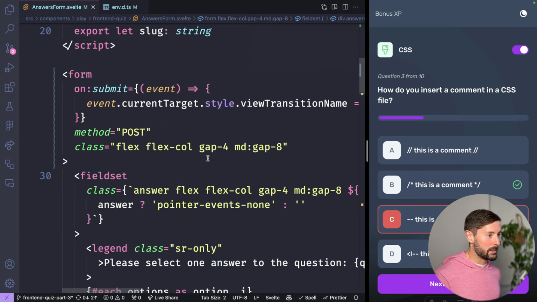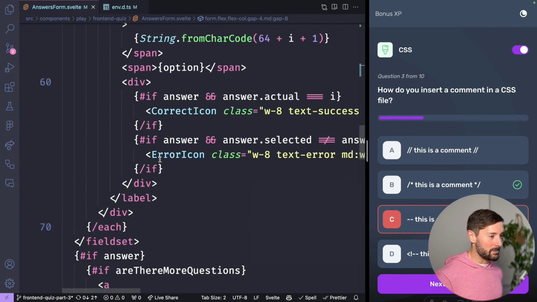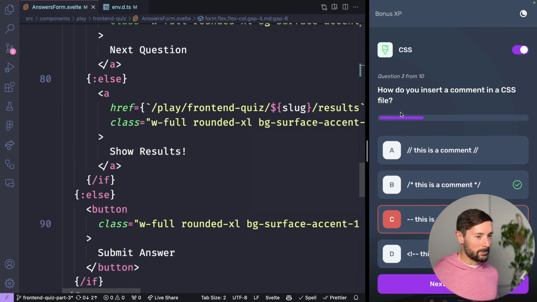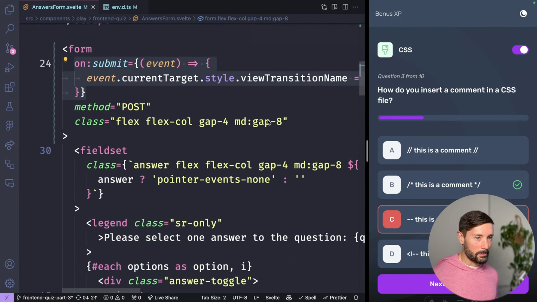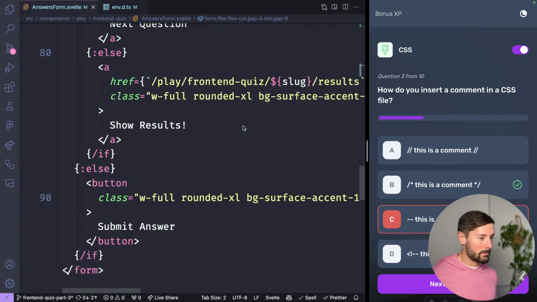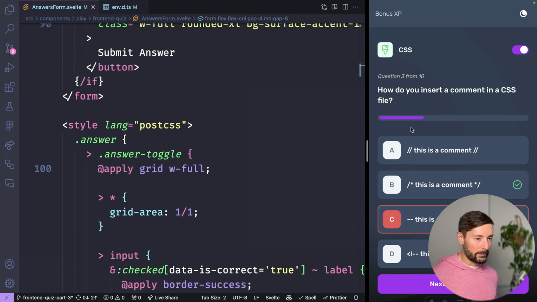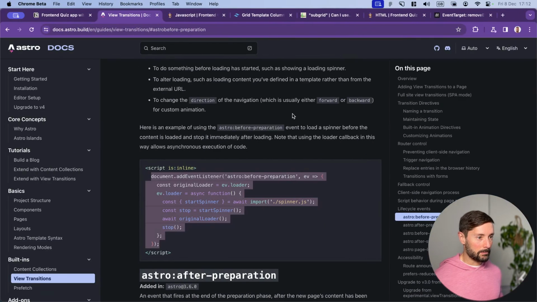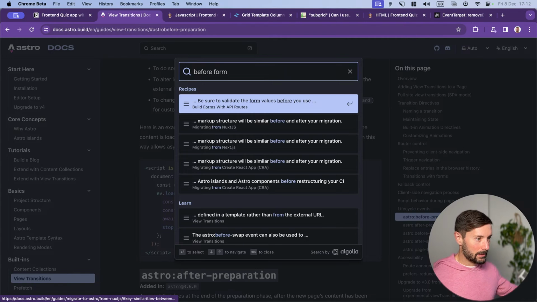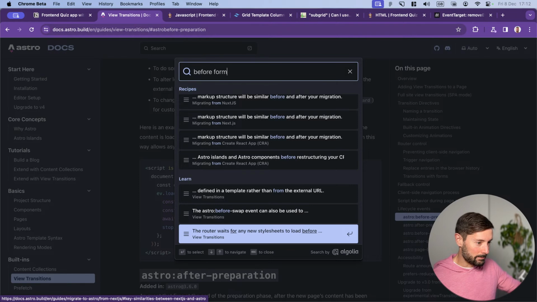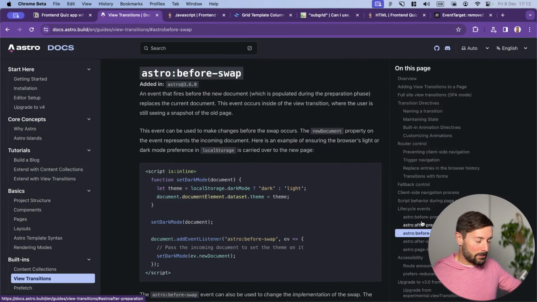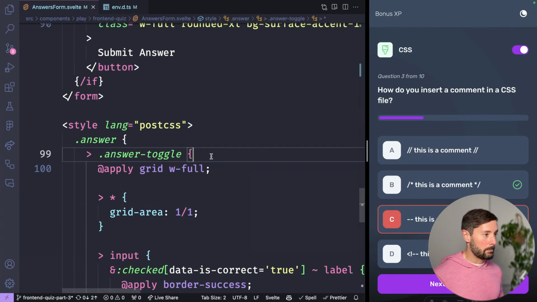So yeah, I'm not sure how to handle this. Like the whole point of bringing in SvelteKit wasn't just to do like these ternaries with ifs and stuff. It was to get a better transition there, but I just don't know. And it's not just the form, actually, it's all of this. So yeah, before form. It feels like the answer could be like here. But how do I know if it's like a view transition or something? Like, what does this event have, actually? Maybe it has something cool.